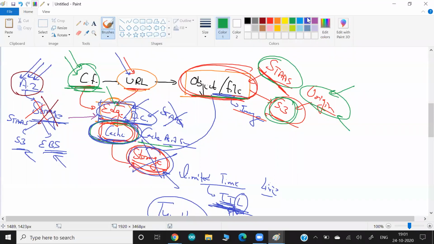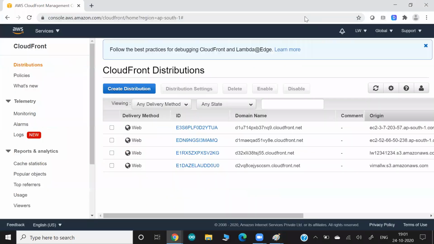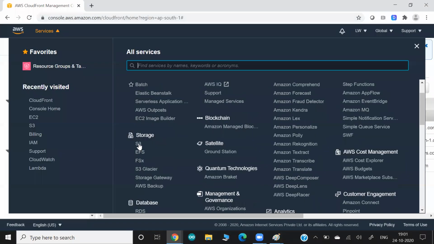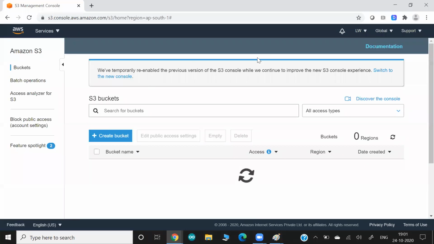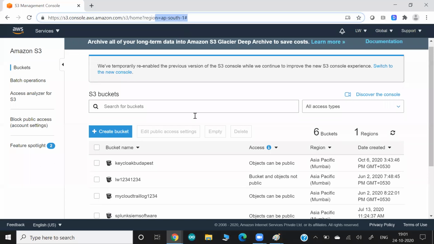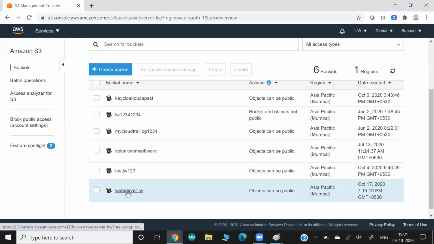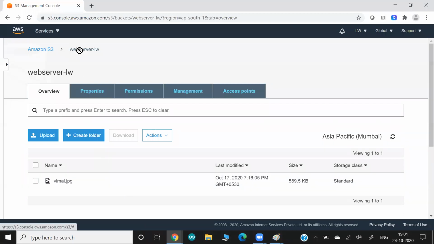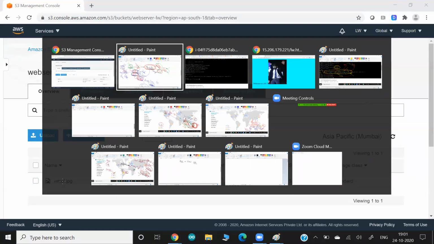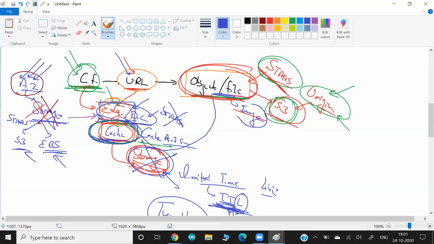In our case, if I go to our diagram here, our image or object is stored in S3. In the Mumbai region, we have put our images here. So this S3 bucket, the web server, we keep this image. I can say my image is stored in storage as a service, called S3, in the Mumbai region, and because S3 is a storage service, it's permanent.